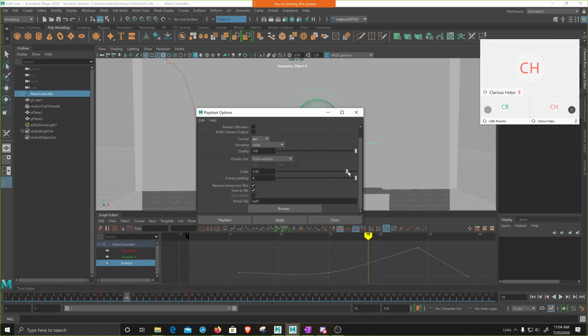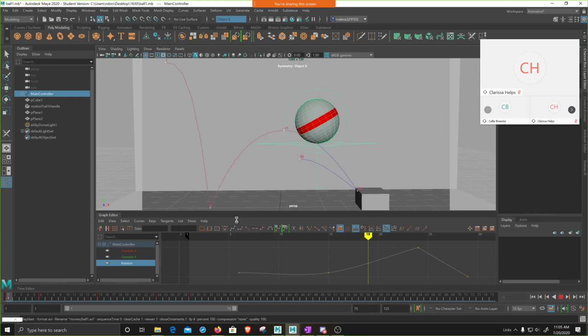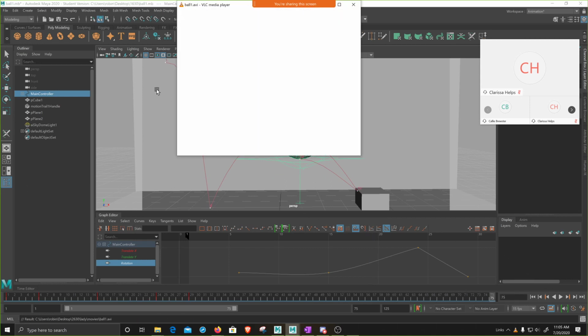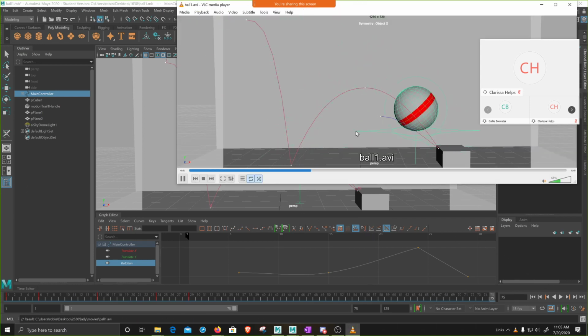So just go ahead and crank it all the way up to 1, and then you turn on save to file. That will let you save the movie instead of just watching it. If you just click Playblast now, you'll just watch the movie and then it'll go away. It'll be one of your temporary files. So you want to check on save file, and there's Playblast. You hit it, it plays through, and then it opens and it shows you this is your movie, and it shows exactly what you see on your scene.